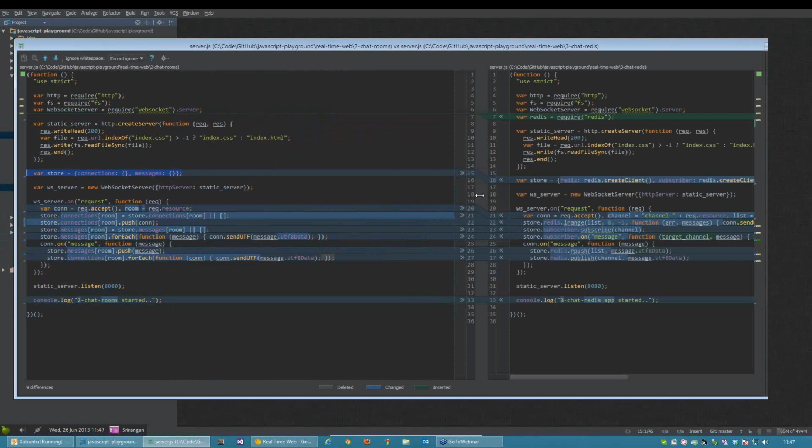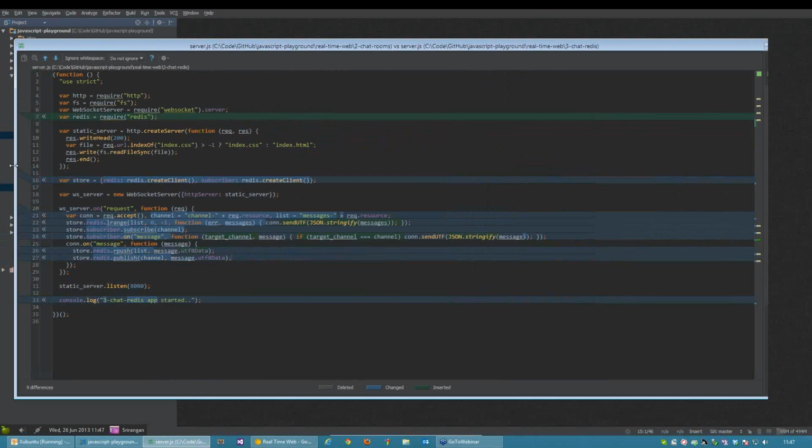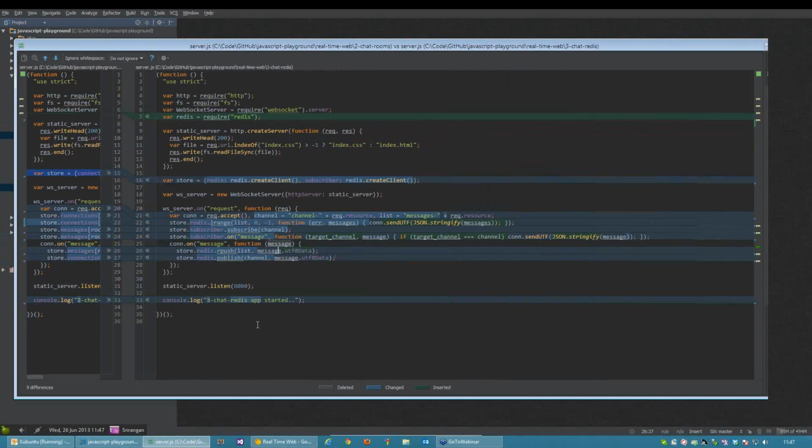The example on the right, however, is a much better way to go about it, because this application now is completely stateless. Redis is responsible for keeping all the information about who is in what room and so on. This application can just implement what it has to in a few lines of code. So that's kind of example 3.